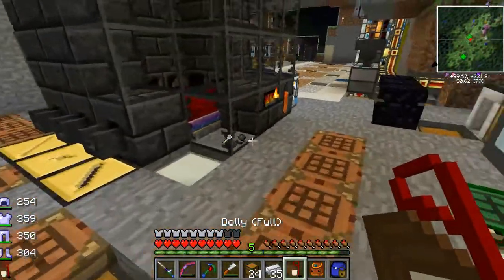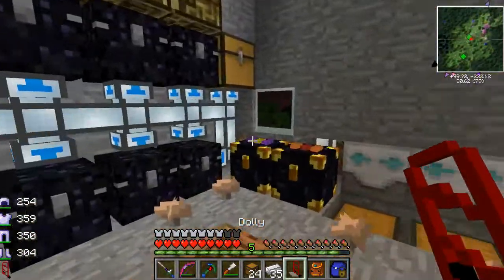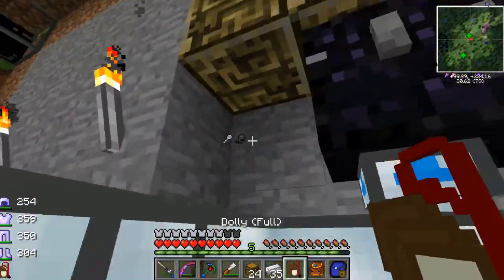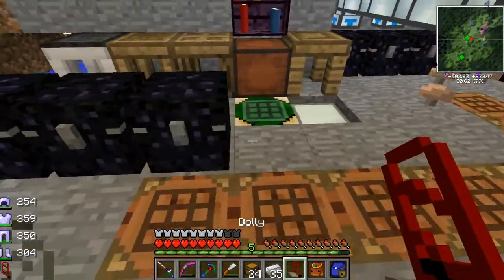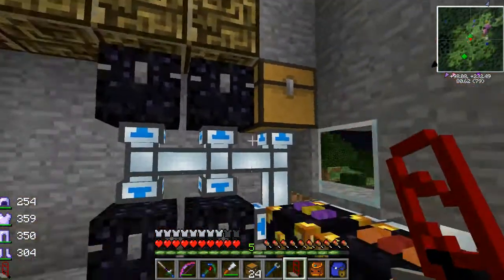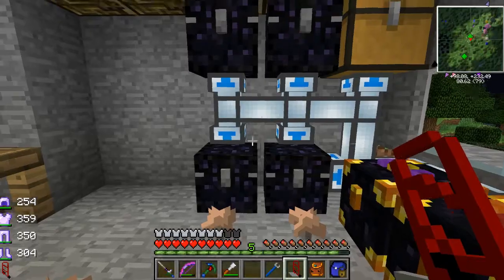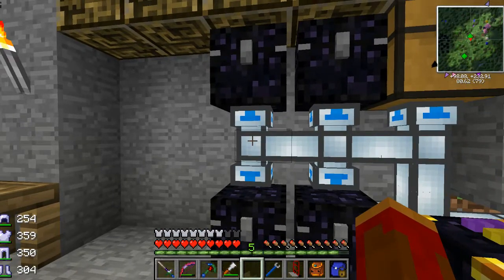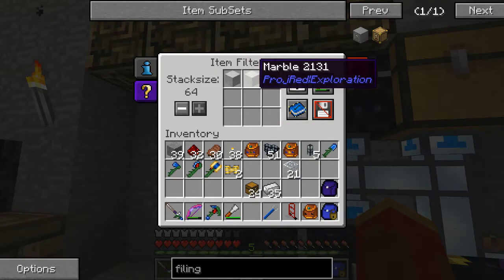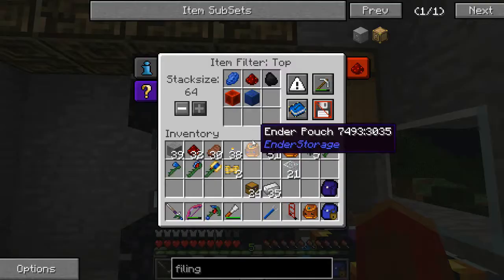But in the meantime, I'm just going to move this stuff out of the way so that we can go ahead and start placing our stuff. So I'm just going to finish this up, and I will be right back. And as I'm doing this, I'm disassembling my whole organizing system that I created before. I had put these, what you call pneumatic servos, on all of these so that I could filter items. I could either whitelist them or blacklist them and so on.